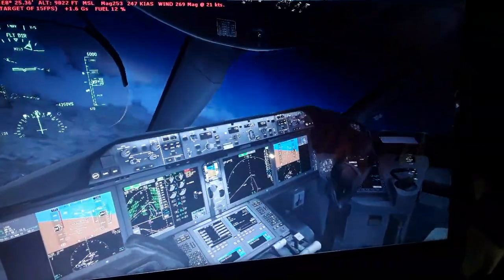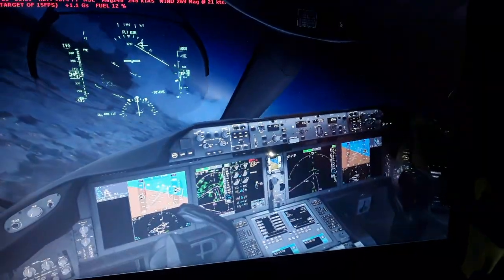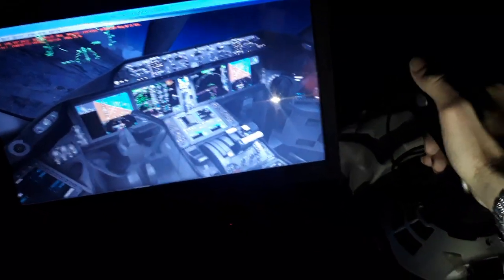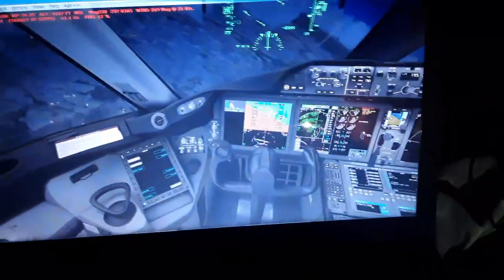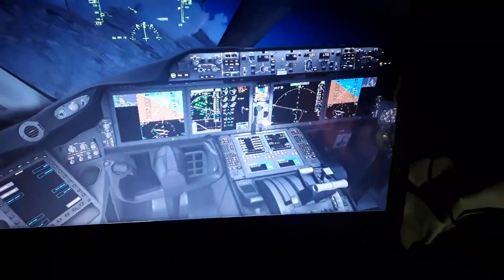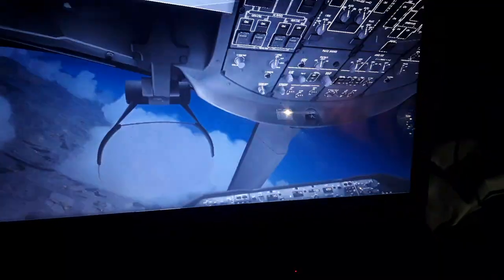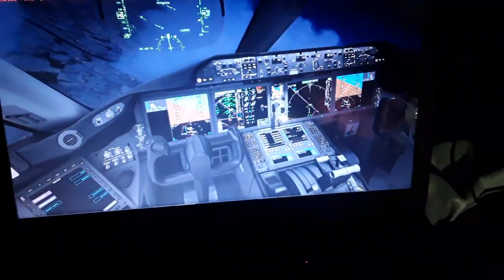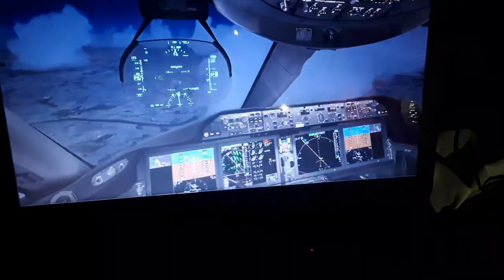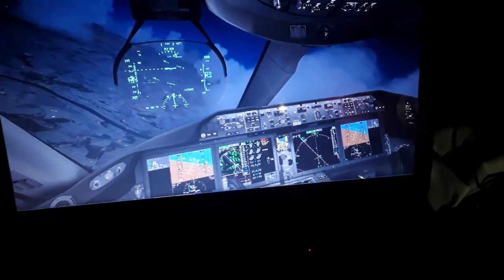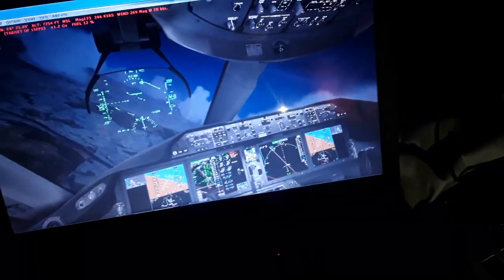Need to start our turn now to the runway. 7,000. Keep approaching, and we need a couple more minutes.